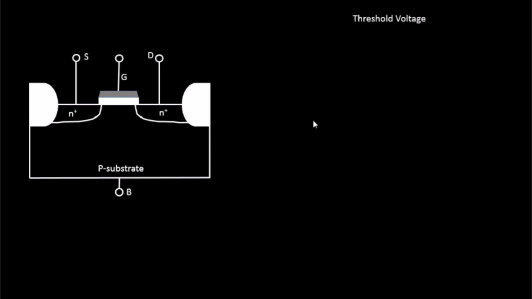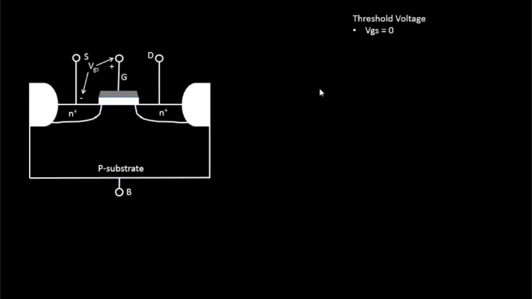What we'll do is we'll first try to create a scenario. We'll try to create an apparatus over here saying what terminal should be at what voltage. To begin with, we'll start with the gate to source voltage. The gate to source voltage should be equal to 0 volts, and by VGS I mean this voltage which you see across these terminals. So gate to source voltage should be 0 volts. That's the first criterion while deriving the threshold voltage.